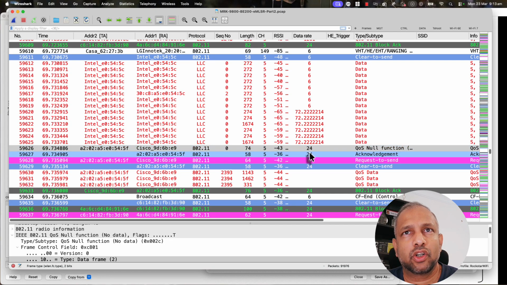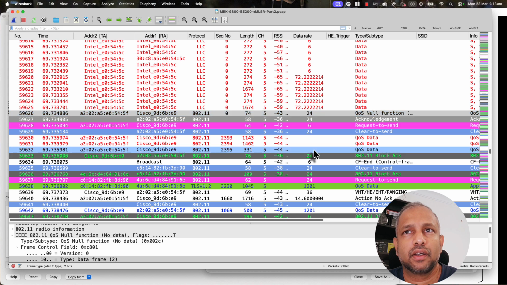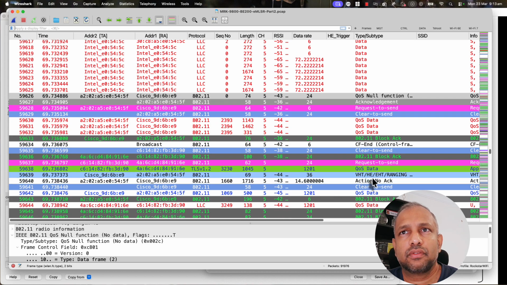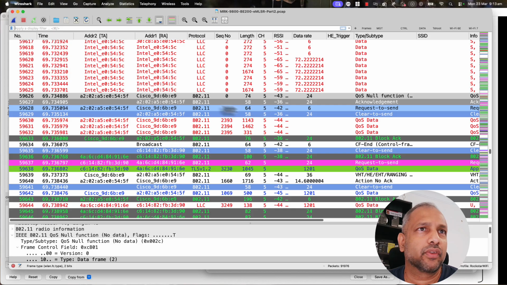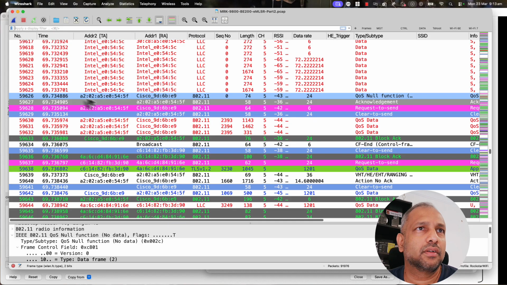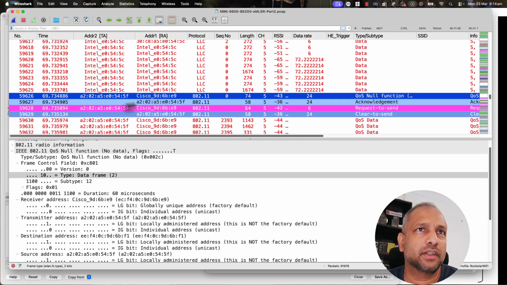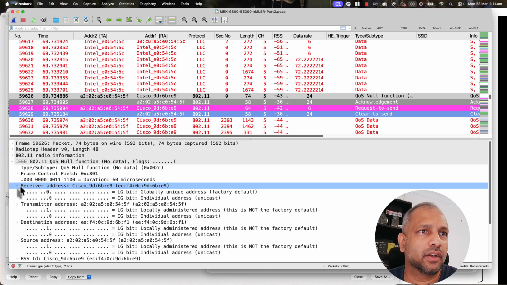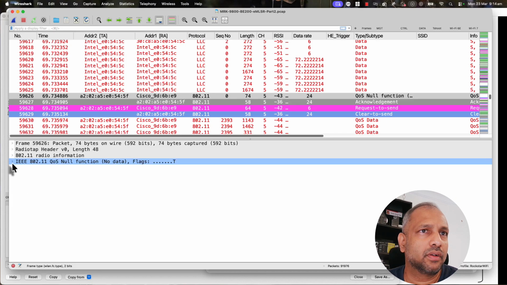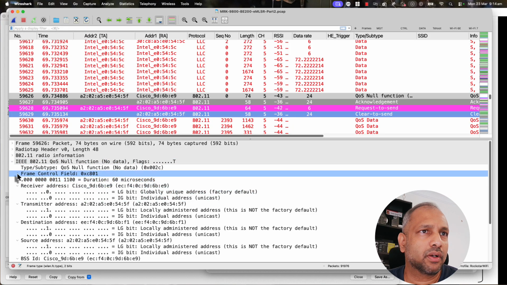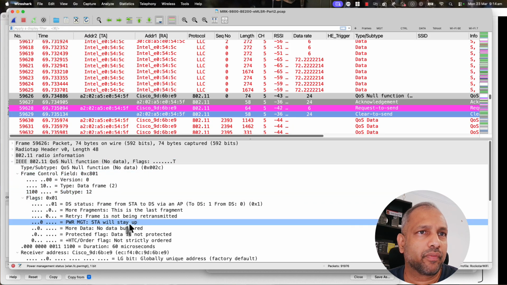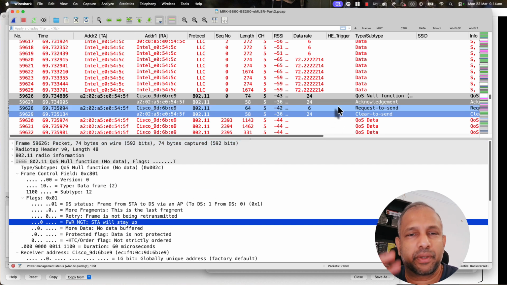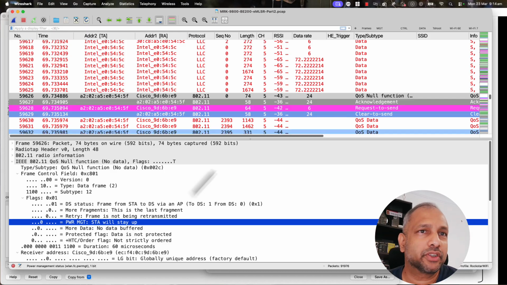Now in this particular scenario, we can see some sounding kind of packet, but immediately what they did at 59626: my client is sending a null data packet. If we look at the frame control and expand the flag value, it says, hey, I am just bringing my 6 GHz link up, and then pretty much like a power save mode, it's saying, hey, I'm not power saving on this link.